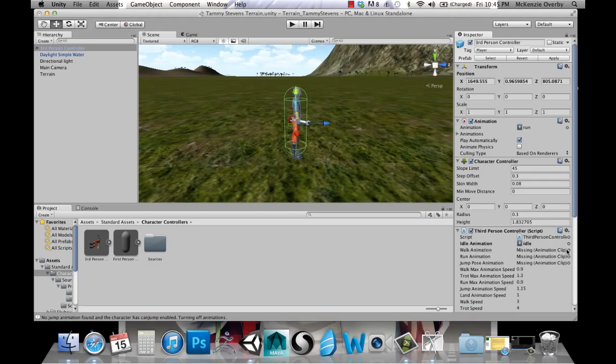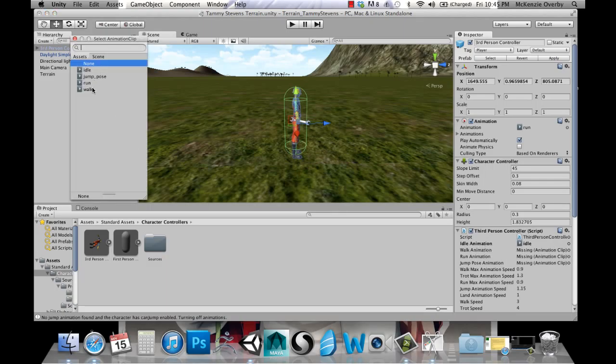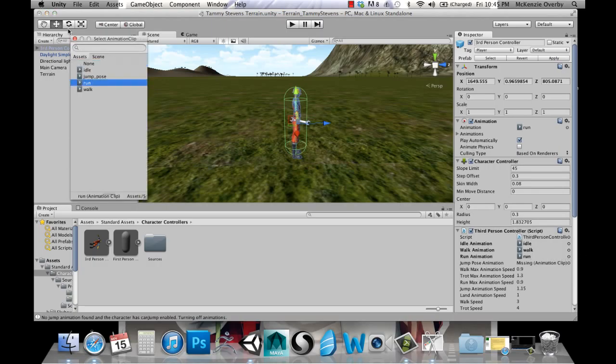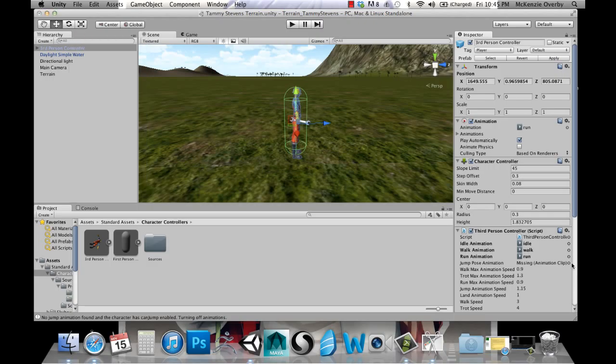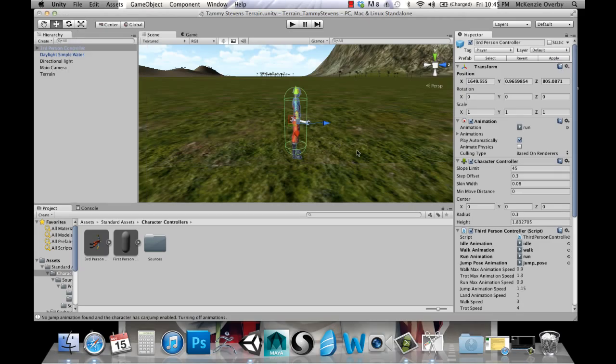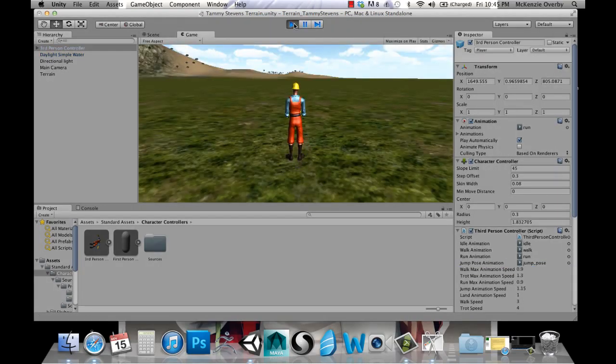Okay, so we'll just go through and assign walk to walk, run to run animation, and we'll do the jump pose for jump pose. Pretty self-explanatory. So once we've connected all those, we can now go ahead and play our game.